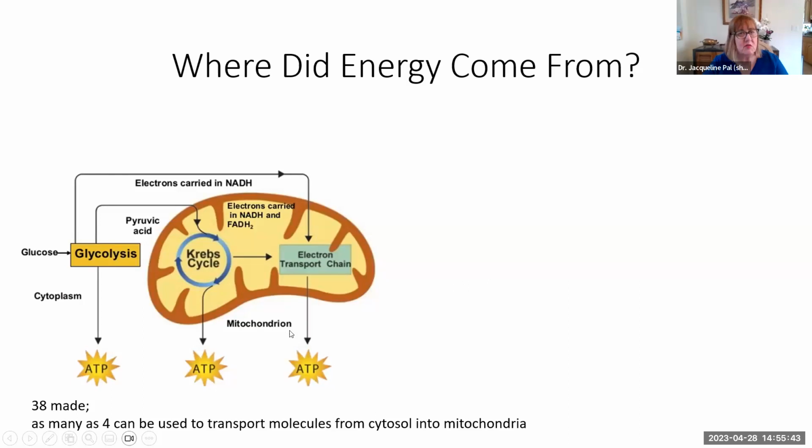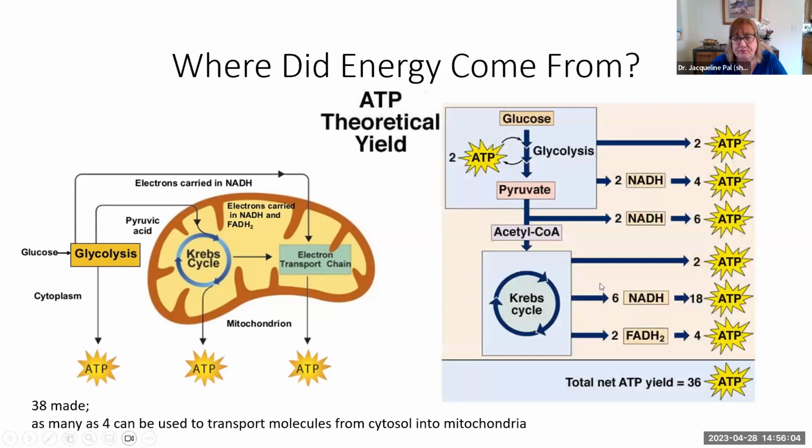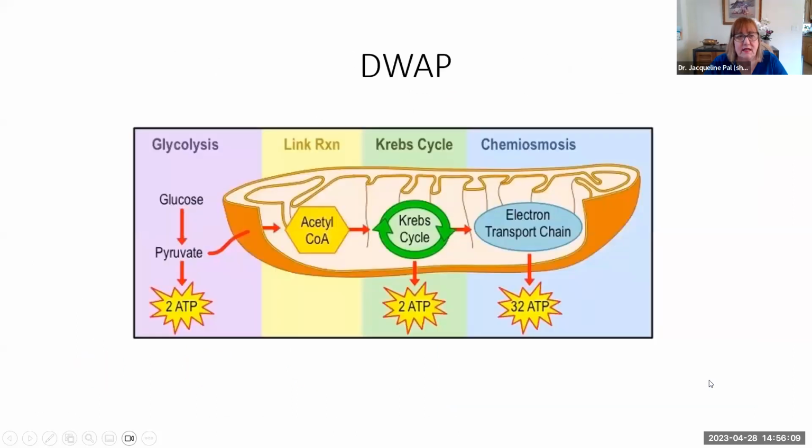So how much energy do we end up with and where does it come from? Well, textbooks disagree on this a little bit. They go 34 to 38. Personally, I just say, let's stick with the 36 because that way the numbers are solid and you can understand it. But remember, we need to transport molecules from the cytosol into the mitochondria, and that's going to take some energy. All right, so let's go with a total net ATP yield of 36. And so here's the basics. From glucose to pyruvate, we're going to have a net of 2 because we use 2 and we make 4, so we have a net of 2.